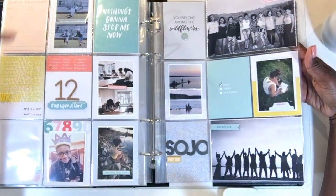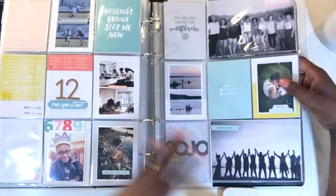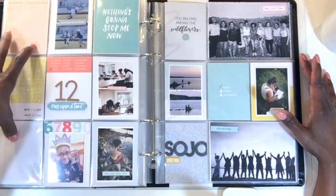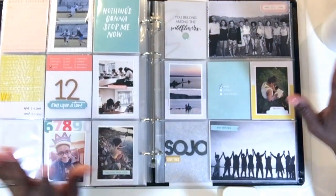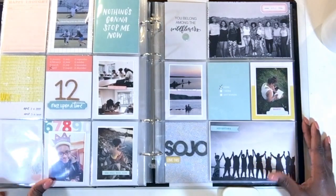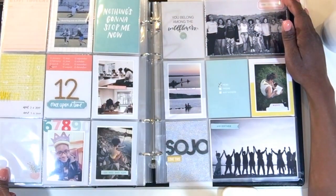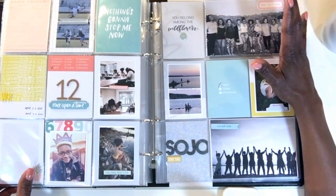And in fact, I haven't journaled for this week, so this is my last Project Life entry, and I need to add the journaling right here. So these are open slots. But that means I'm basically at the end of April, April 30th, which puts me essentially 4 weeks behind. Not too bad. It's been wonderful. I'm really enjoying this 9x12 format.